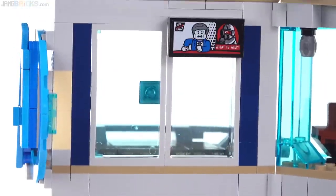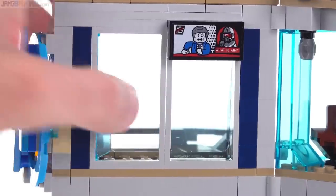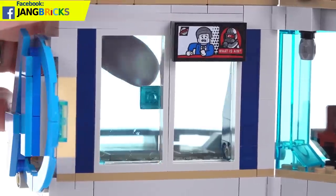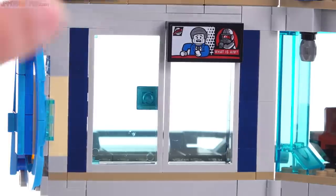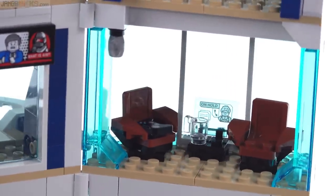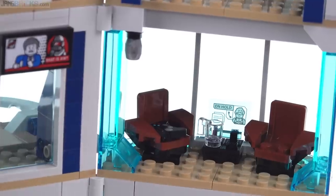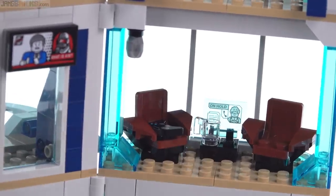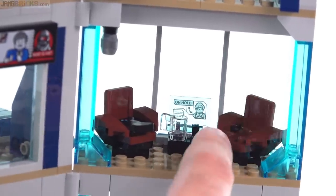You can also put a couple of them off to the sides. Another floor up, this is another case where you're not doing much in the interior space — but there's a door out to the balcony and landing pad. This has a TV up there and they actually give you an alternate sticker for that tile, so you can be playing a relevant game there. This is basically a lounge room with a game controller — the printed piece from the collectible minifigure series — and this time it's Hawkeye who's on the video phone.